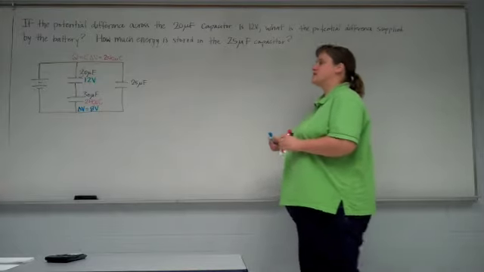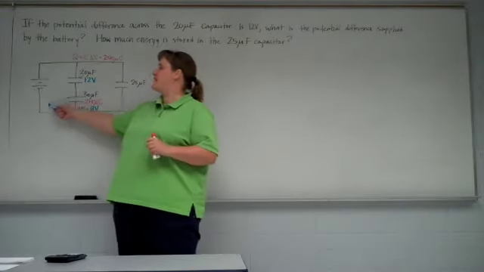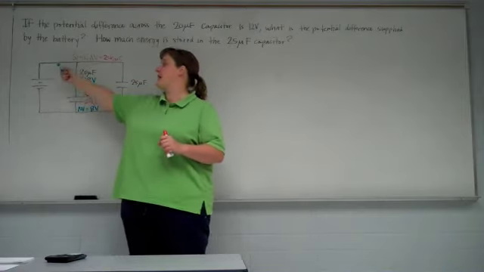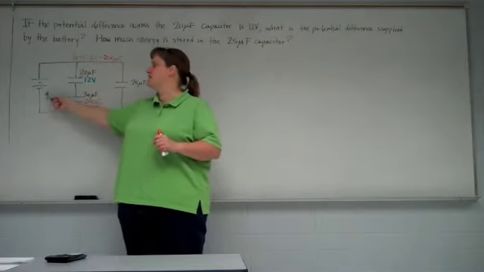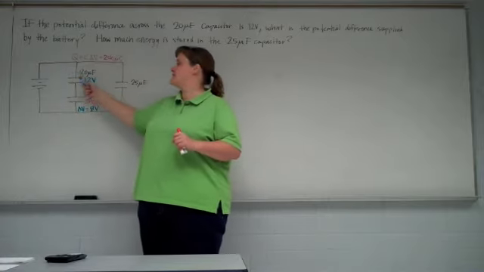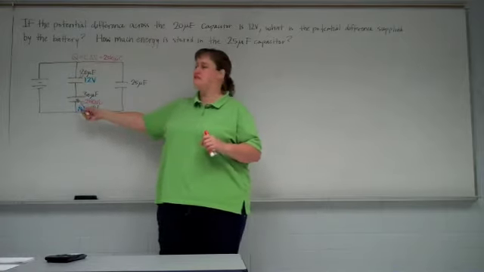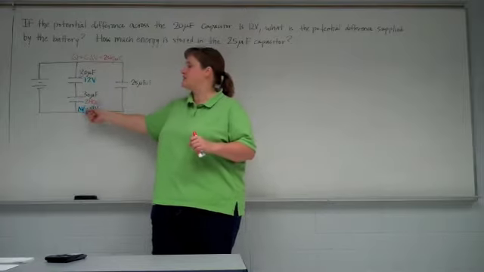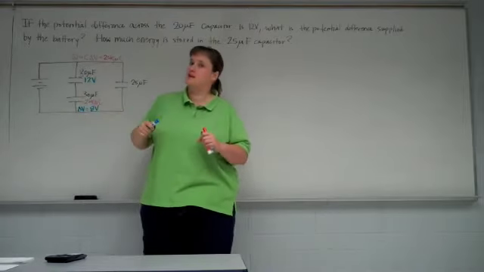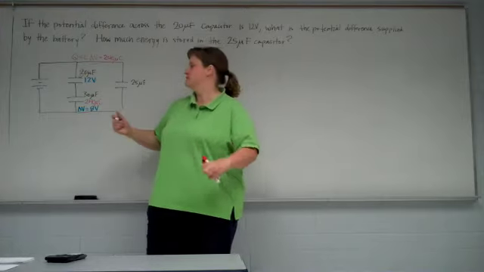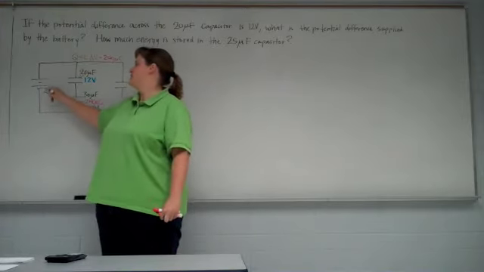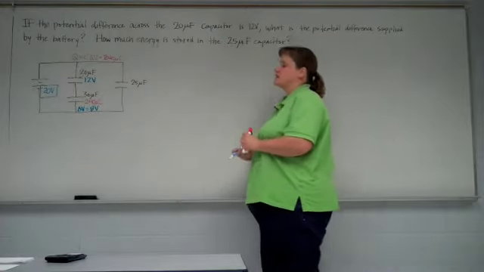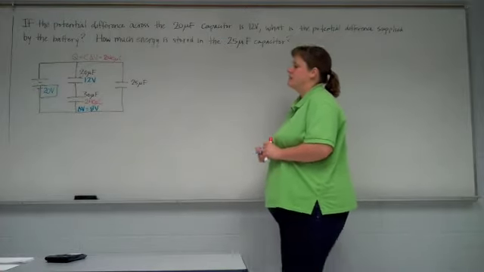Now, according to the conservation of energy, if we just follow a path from one end of the battery to the other through this middle branch, whatever the battery puts in, the elements have to take out. So this one's taking out 12 volts, this one's taking out 8 volts. So how much did the battery put in? 20. So there's our first answer. The battery has a voltage of 20 volts.